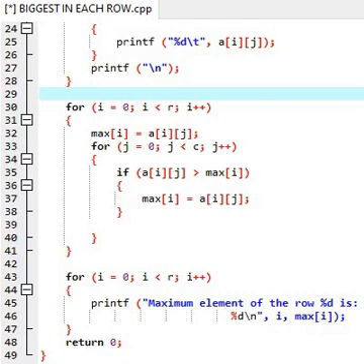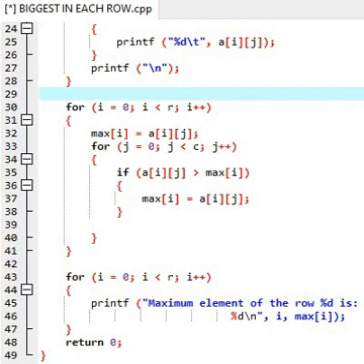When I is 1, max of 1 is equal to A of ij. You are going to find the biggest in second row. When I is 2, max of 2 is third row. So if it is 3 cross 3 matrix, biggest in row 1, biggest in row 2, biggest in row 3, all are stored in one-dimensional array max.